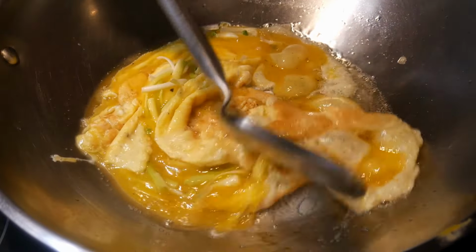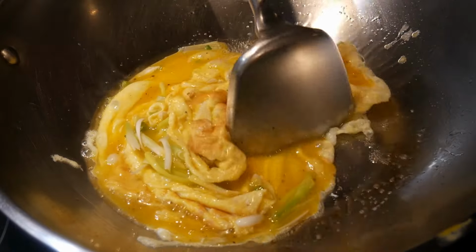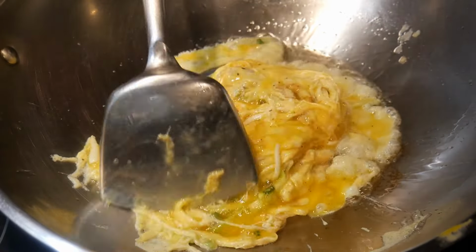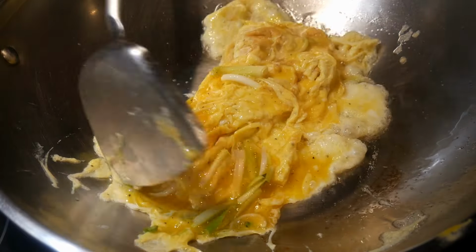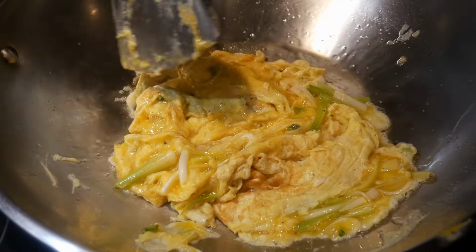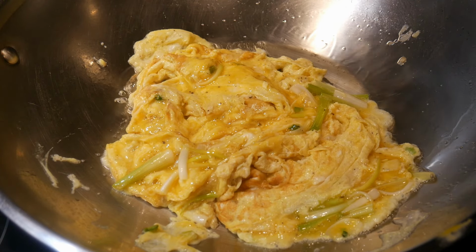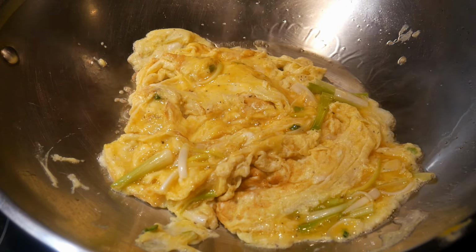Now, egg is an excellent ingredient to add to a prep meal. Egg is very easy and fast to cook, and this is what makes it so attractive. And of course, eggs will provide the necessary proteins. Now, in this case, I cook the egg like a scramble. And in addition to just cooking the egg, I also add some scallions. This is what I have available on hand. Adding scallion will make the dish more interesting. And this is why egg is such a versatile dish for you to cook.